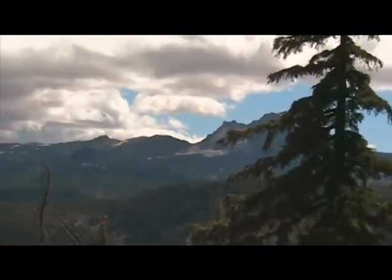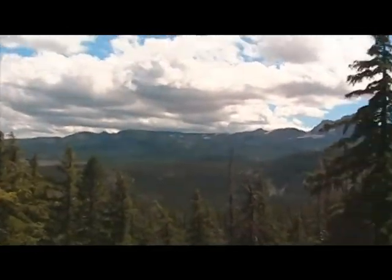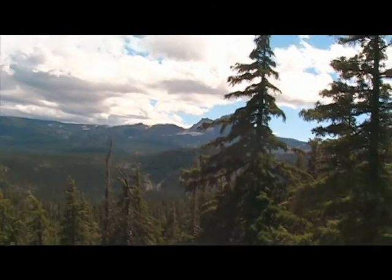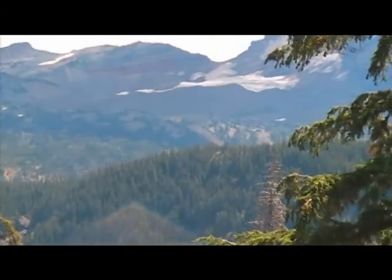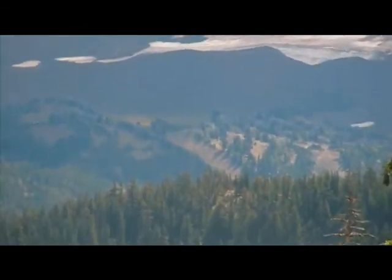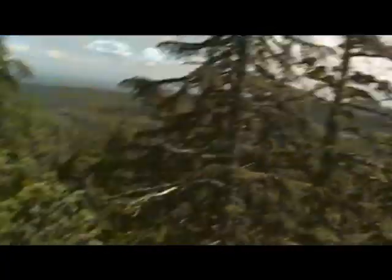You can see some clouds building up. It's a big place right here for the thunderstorms to happen. And I'll bet where I want it to get to is right in there. Yeah, right in there is Golden Lake, probably to the left. So, quite a few trips this year where I'll have to save it for the next one.